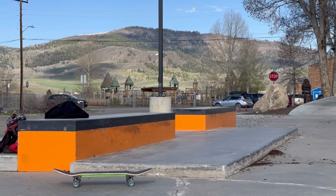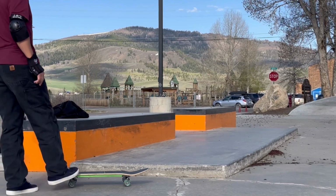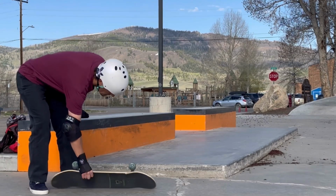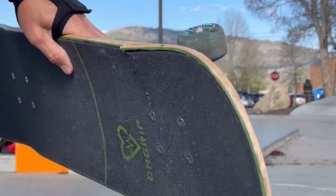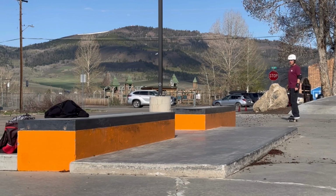I ended up cracking the tail by landing on it too heavy with my back foot. I've done this before when I was trying to learn backside flips. I'm kind of bummed because this board wasn't really that old, although I did get some good mileage out of it. But I was hoping it would last a bit longer than it did. So there's the good crack right there. This board is done for.